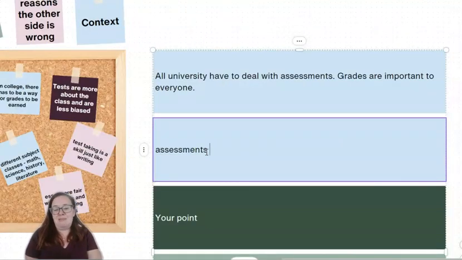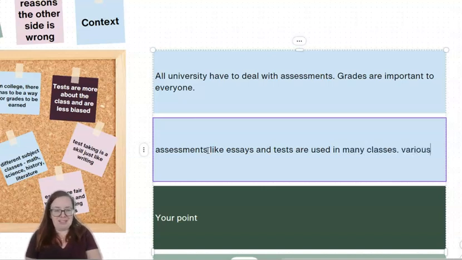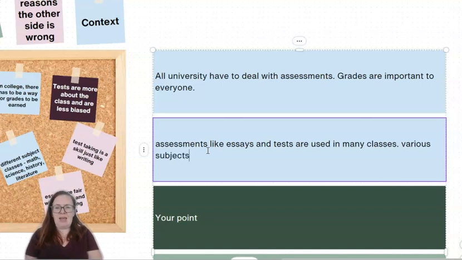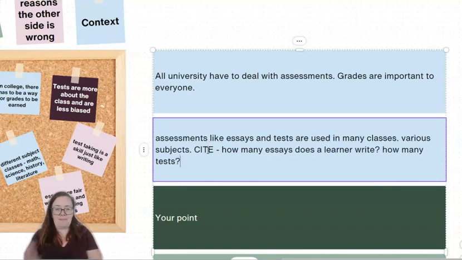Assessments like essays and tests, used in many classes, various subjects. And I might cite some information. Maybe I want to look for how many essays, how many tests. Maybe I'll give some more information here that I'm looking for from sources.